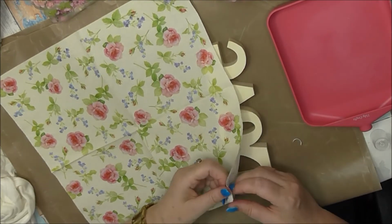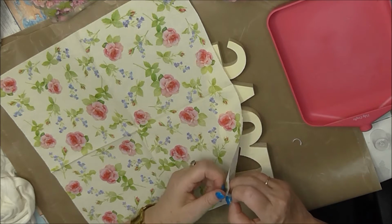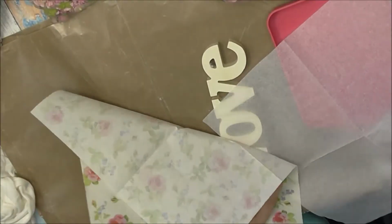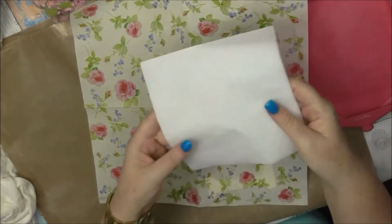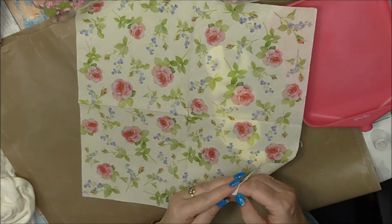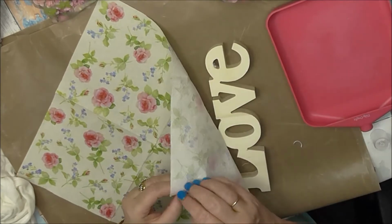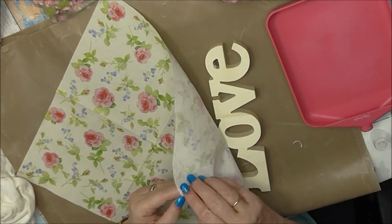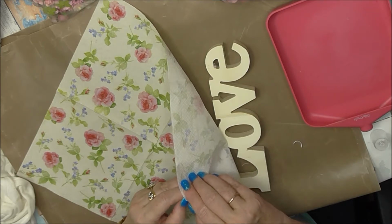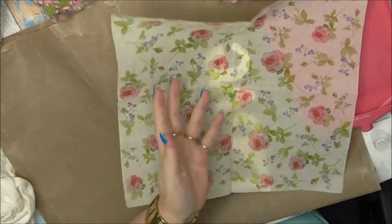So now what you want to do with this serviette, because this is what I'm going to use, I think this possibly is just a two-ply, is you need to take off the backing that's attached. Now you don't need to get rid of this, keep this, you can add this to texture on another project. I just need to make sure that there isn't another layer, which is really difficult because it's got perforation around the outside of it. I think there is, okay, yeah, so you need to take that layer off too. What you want is just this one layer.